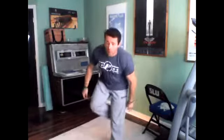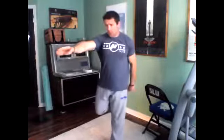Find a spot on the wall, find a spot on the floor, find an object that you can keep your vision on and hold your position. Because remember, folks, we have those 3 systems that are helping us balance. We've got our inner ear that's telling us where we're at. We have our eyes, and then we have our receptors in our joints, specifically in our foot, telling us what's going on the floor. Don't rush it. Take your time. So let's think about, we start off nice and easily.